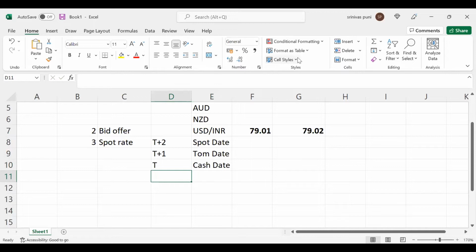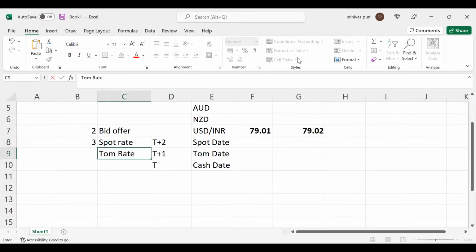So the point here is the spot date is basically the default date that you see in the market. But if you want the dollars to be settled today or tomorrow, then there are rates available, and these rates are called spot. So the spot rate is for the spot date, then there is a TOM rate, and there is a cash rate. So these rates are available in the market. Now we'll discuss how they are arrived at, and in general, what is the relationship between interest rates and FX later. But this is the terminology you have to be aware of.